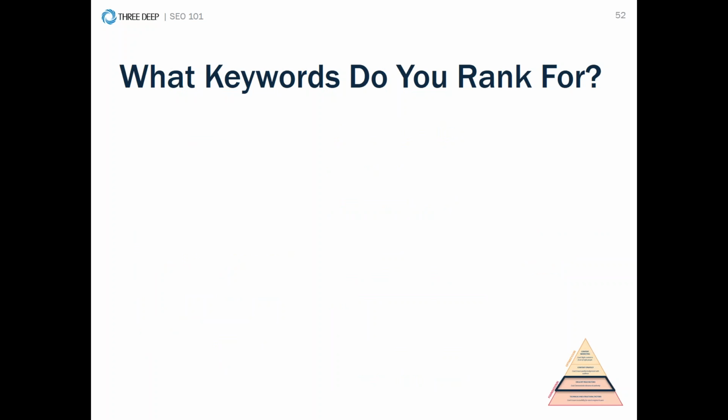All right, I mentioned that at this level of the pyramid, you want to look for what keywords you rank for. So how do we do this? First of all, I'm going to lay some ground rules. Don't Google yourself. There's a lot of reasons why not, but primary is that personalization happens on your device. And so if you're constantly clicking on a competitor, you're going to see competitors coming up before your site, and you're going to go crazy.